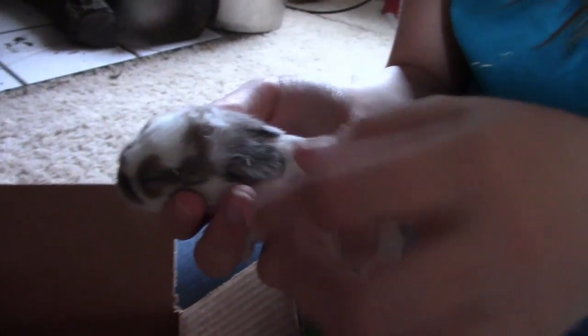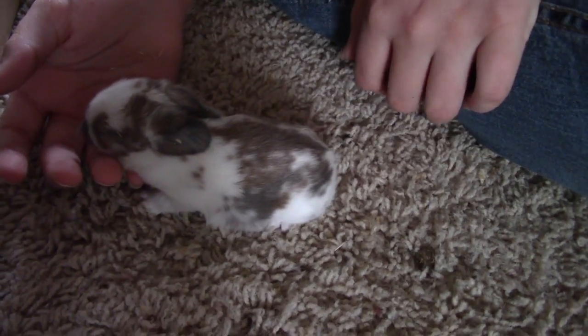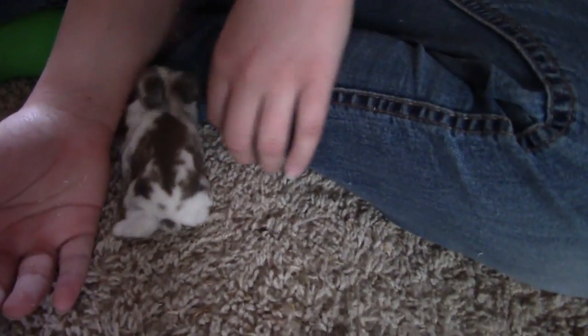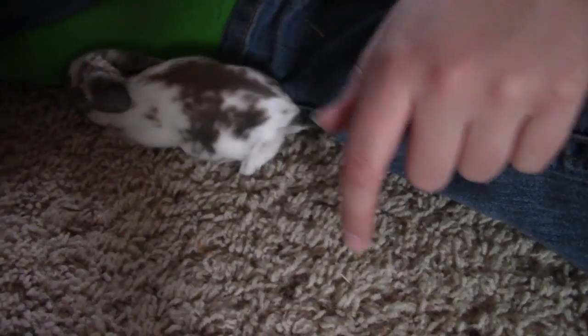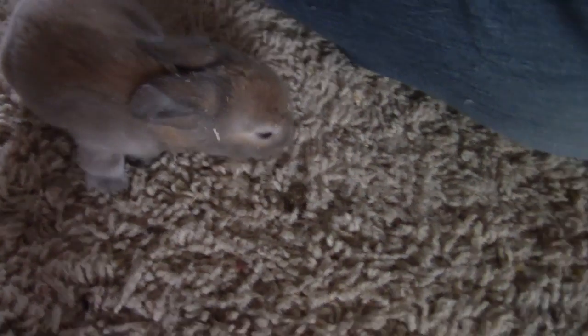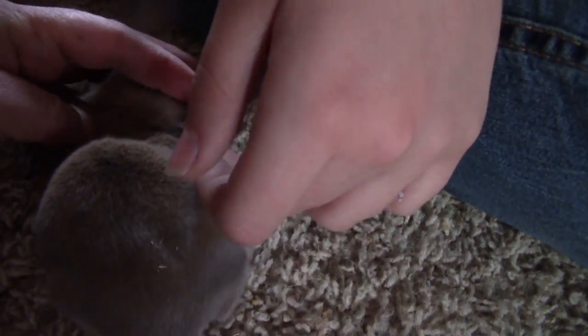I kind of like this one here. That one is so cute. You have to keep both hands on them because they just run. It's a broken brown and white one. Their little ears are just so adorable. They still lay back — they don't lay down yet. I'm going to be interested to see what age they are when they start laying down like they're supposed to. And just look at this one. This is the one I had out earlier, I believe. It just has big ears — his ears are bigger than any of the others.